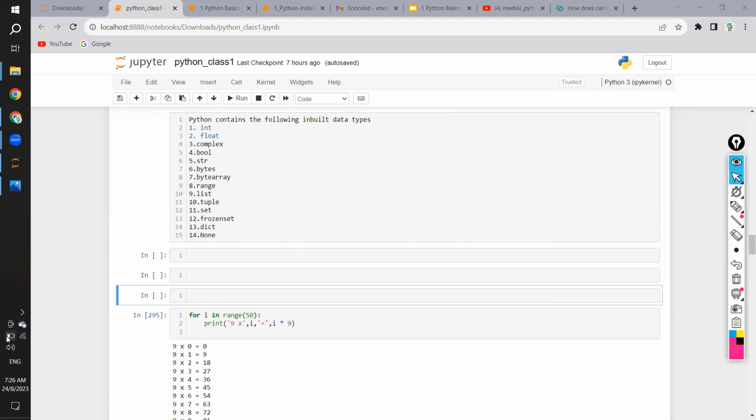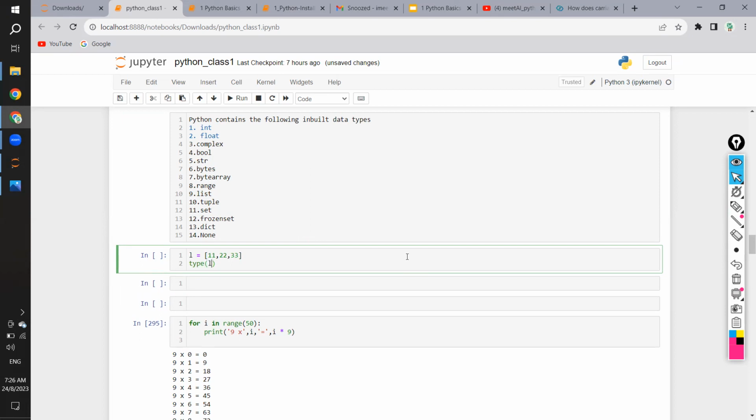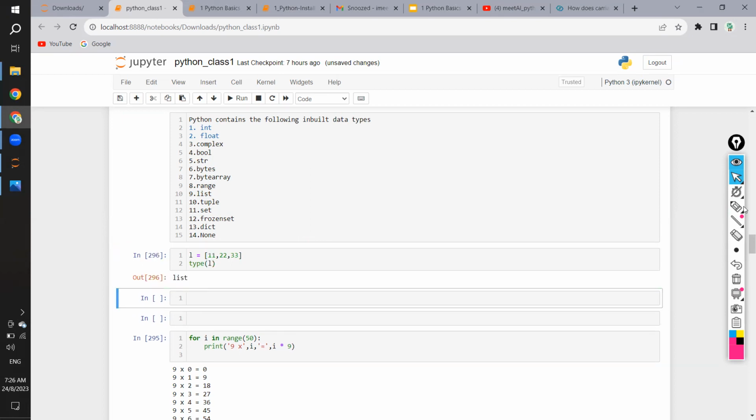Now if you see list, let me just give you a brief about list. List is one of the data types in Python, and the way you define a list is very simple. If you put something in quotes, it becomes a string, right? In a list, it's extremely simple. You put it in square brackets, I think you already know, but just mentioning: write anything, 11, 22, 33. The moment you see the square brackets, it will clearly understand that the type is list. Okay, and that's it. And as I said, list is changeable. You can change the values. That means L of 0, you will get 11.